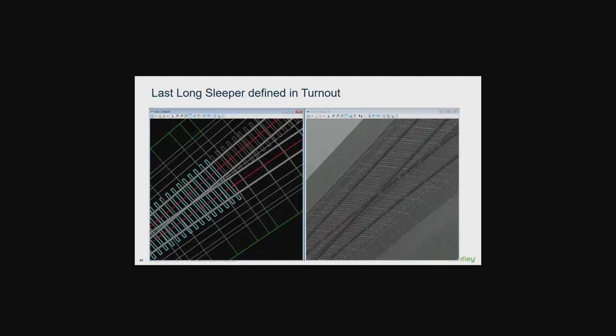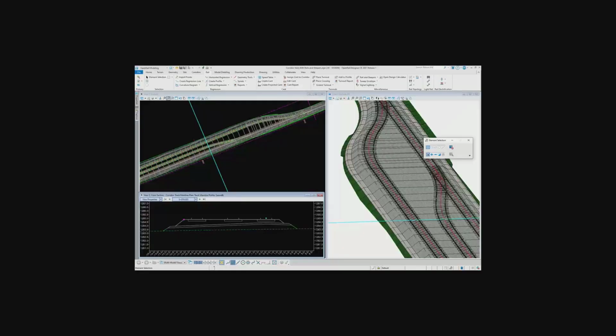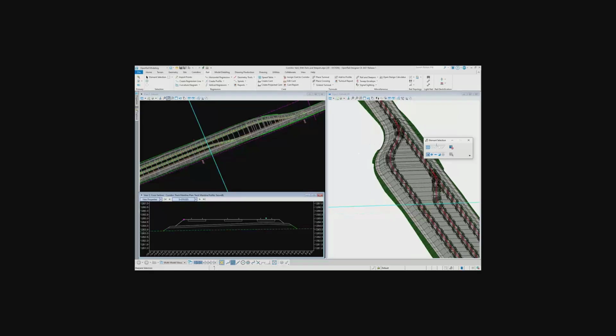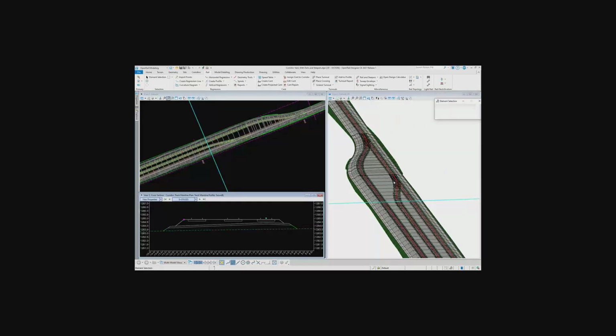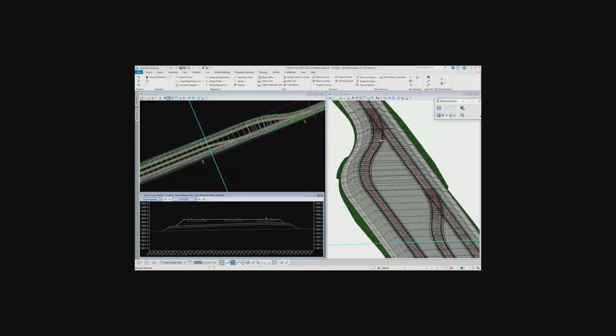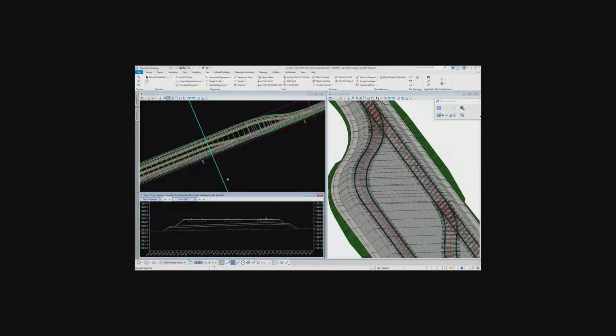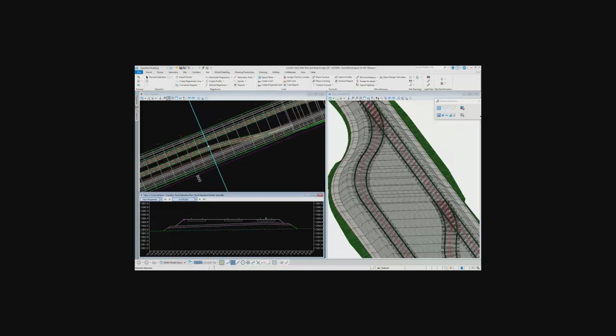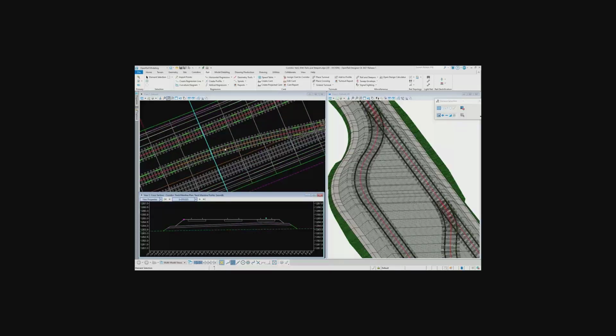Now let me just shift to my software so that I can show this sample here. This is the finished corridor based on the geometry that we created a while ago. Looking at the cross section, this is how the ballast, the sub-ballast, as well as the existing ground are referenced in the design, and then how the sleepers as well as the rails have been placed.